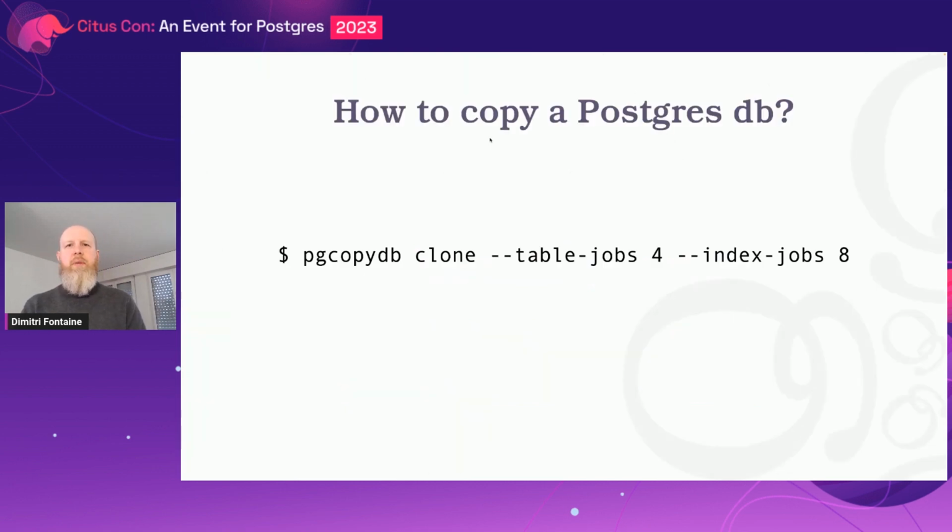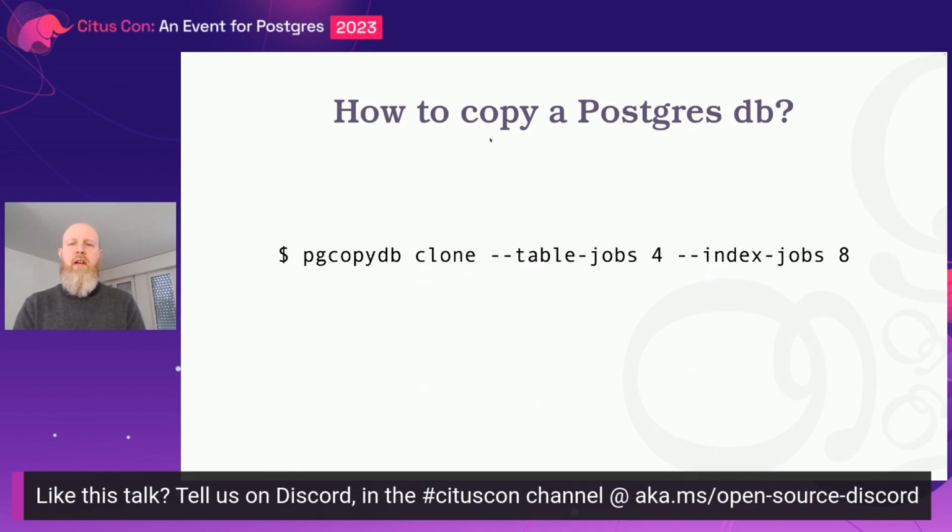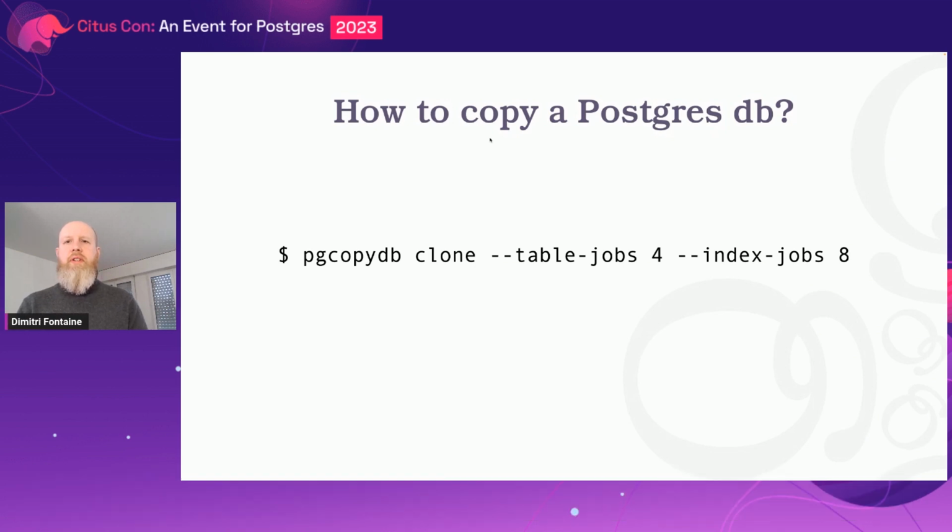How to copy a Postgres database? Now that we have pgcopydb as a tool, instead of doing the pg_dump, pg_restore, or the other command lines we saw before, what you could do is pgcopydb clone. And if you want to, you could also say that you want a concurrency level for the table data sections of 4 at a time. And maybe your target system has a lot of CPUs available for the task, and you want to use 8 of them for creating indexes in parallel to one another.